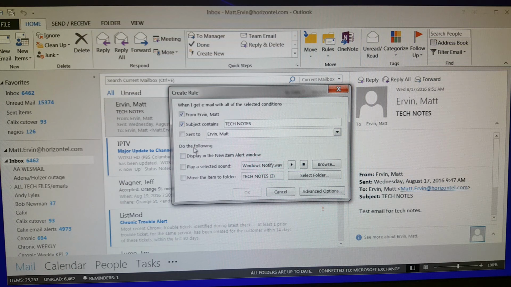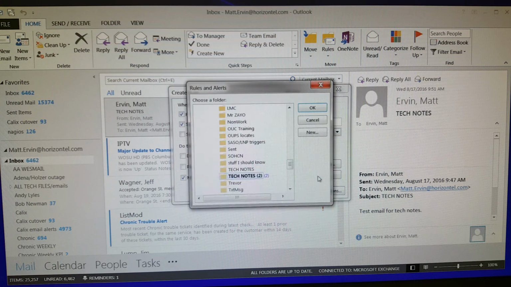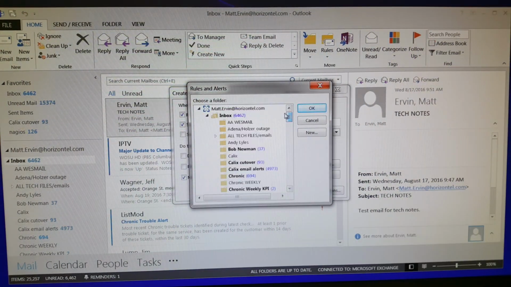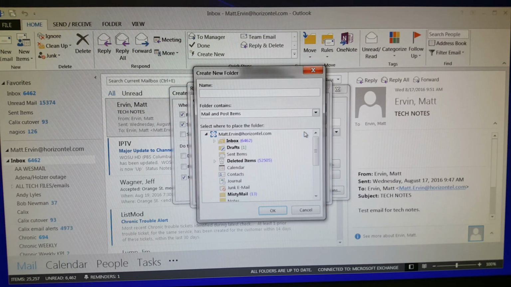And then you come down to do the following, and it says move the item to folder, and you want to check mark that. Where it says select folder, what you need to do is scroll up here and highlight Inbox, and then once you highlight Inbox, you come over here and hit New.